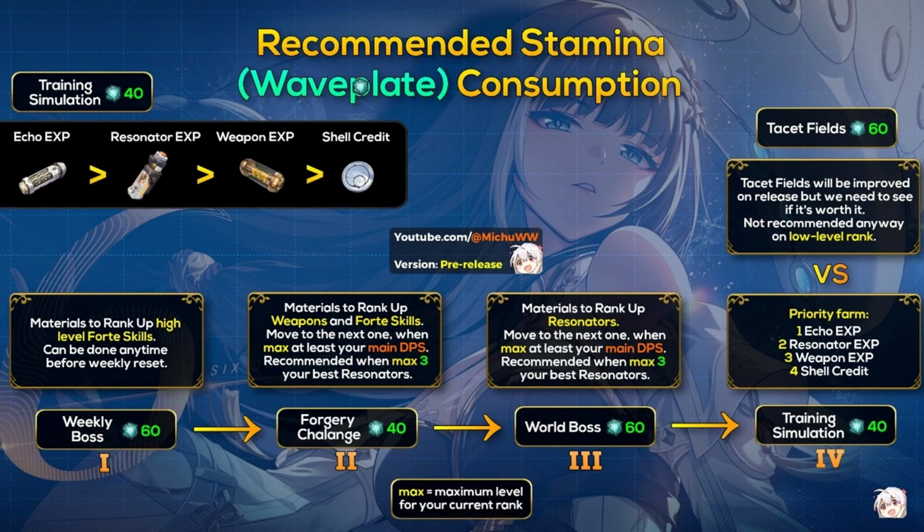So we have 4 different categories, and this goes in order of most important to least important, but you want to make sure you get all of these done. So weekly boss, that's number 1. Number 2, forgery challenge. Number 3, world boss. Number 4, training simulation.